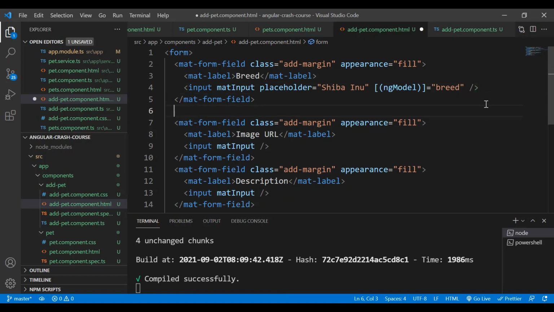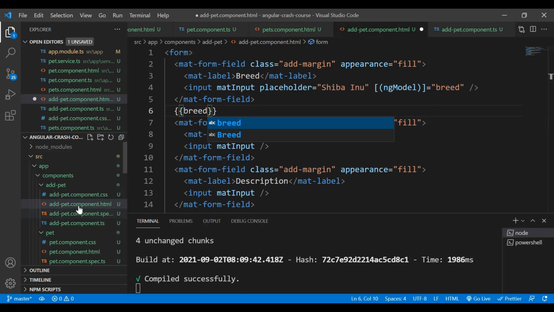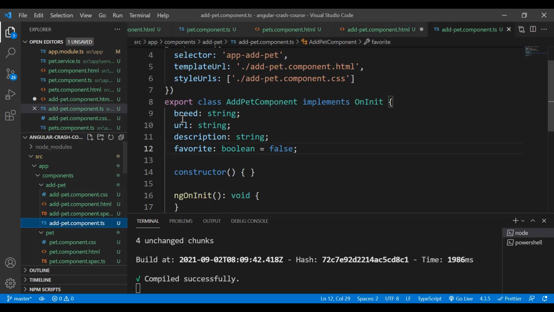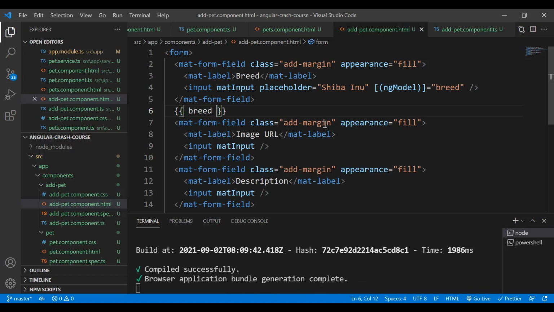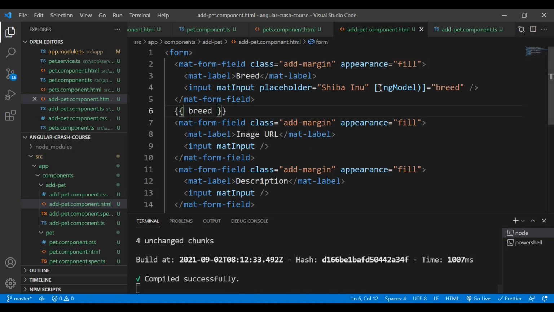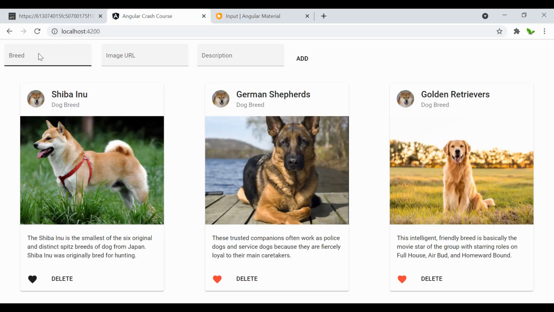So underneath here, let's just quickly show the breed. So whenever we type something, it will set the data to store it in this variable, right? In this property. And next it will be just showing it right away. So let's just save that. And it might not work at the moment because we haven't provided the name, but I just want to quickly show you first that they are related to each other.